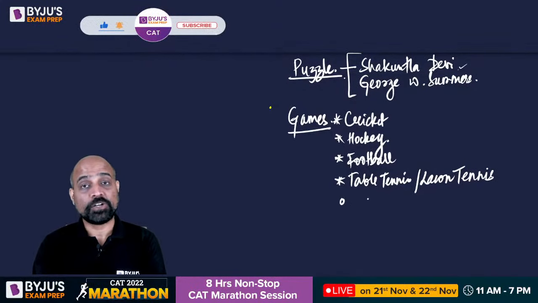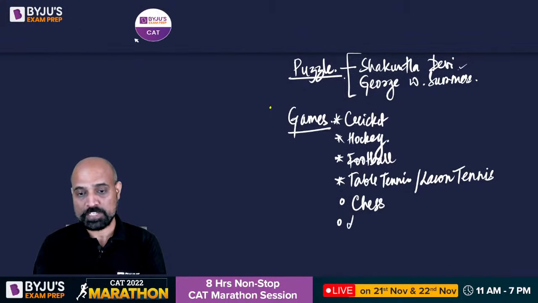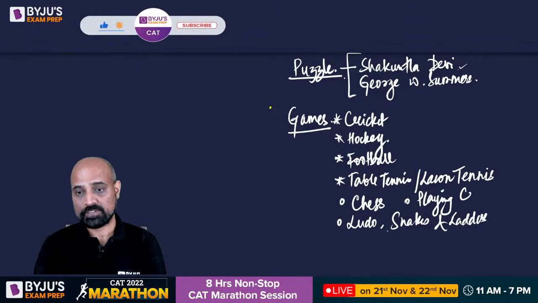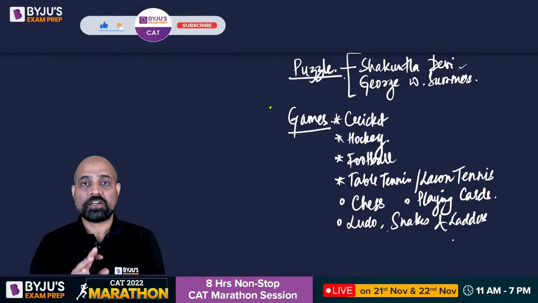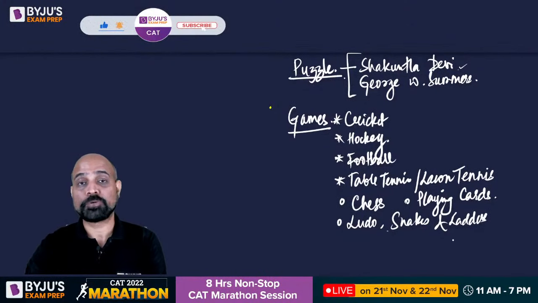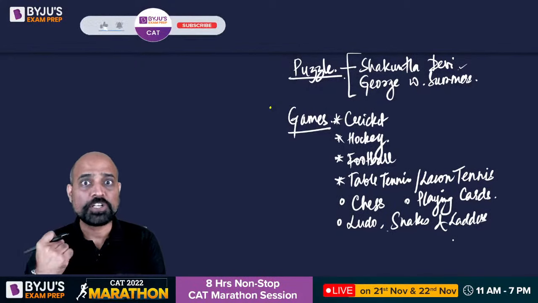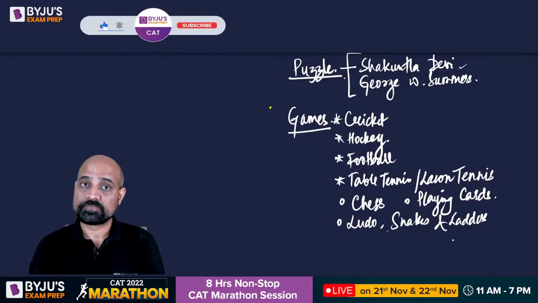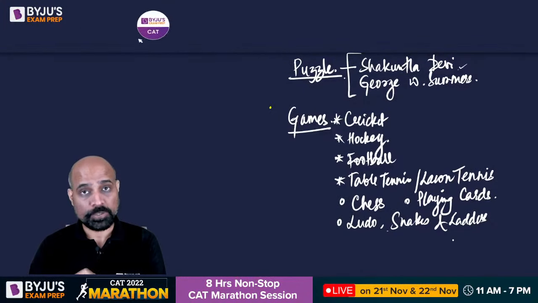Now, when it comes to indoor games, you should be very much aware about chess. You must be very much aware about Ludo and snakes and ladders, right? I think everyone must have played these. You should be very much aware of playing cards. This is again very, very important. 95% of the times, if there is a question from indoor games, it will be from playing cards. You get questions from permutation and combination and probability also, as a matter of fact, from playing cards, right? So playing cards is very important among indoor games.